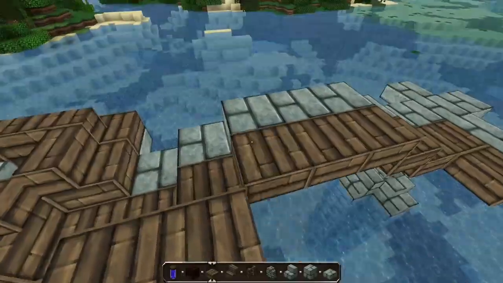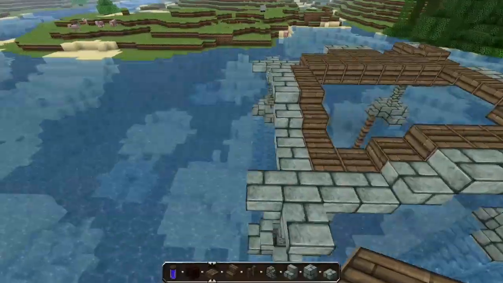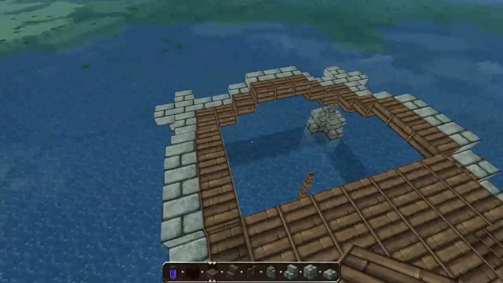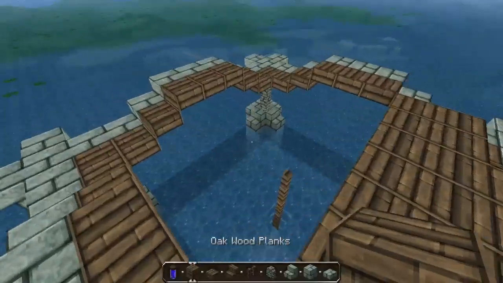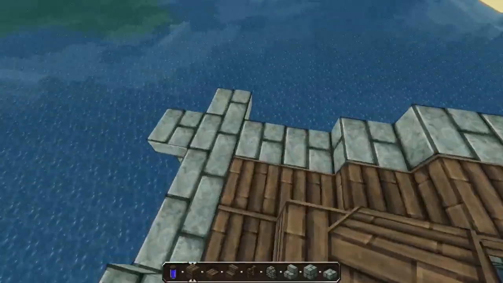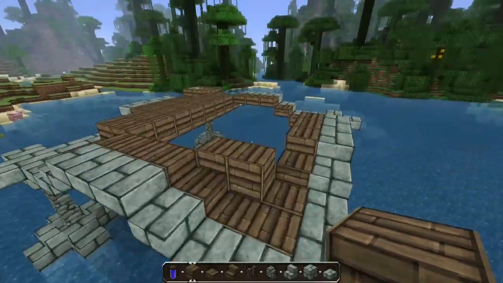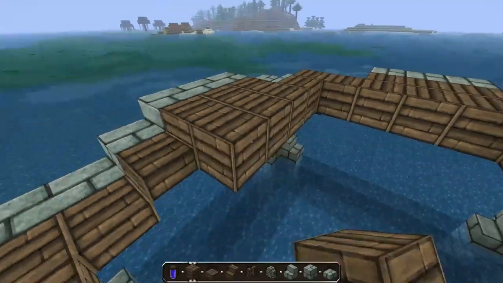Oops, my vision's going to die. It might make it easier to see. So you can't see the ocean bed, that's better. Okay, now we want oak wood planks. We want this one level up from the top of the stairs, the upside down ones. And pretty much just go around the outside with that.